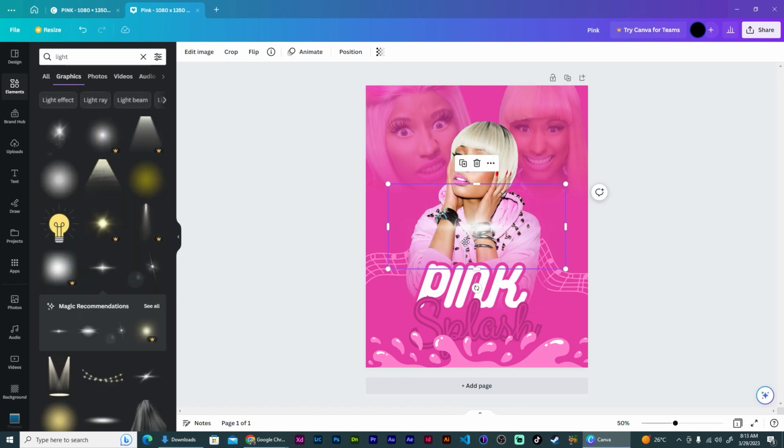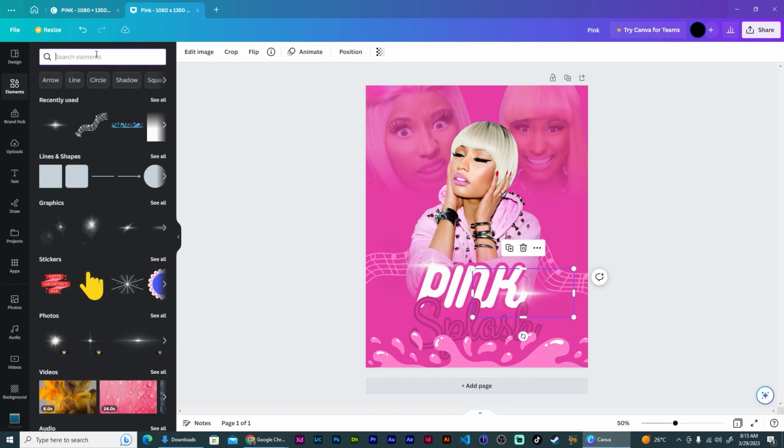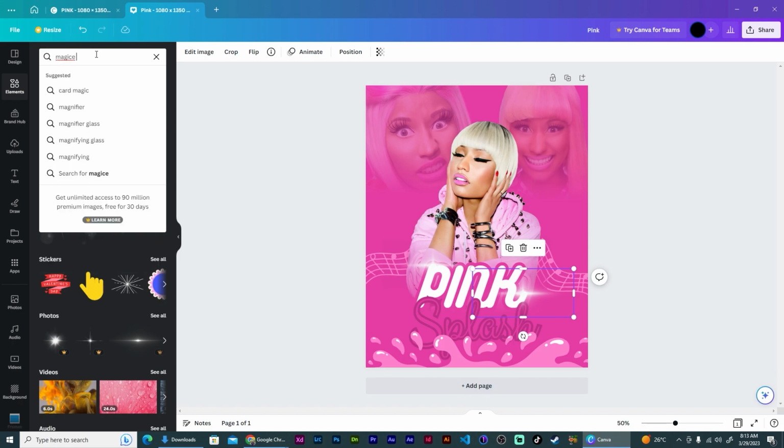Here we go. You can use something like this. Resize it a bit. Duplicate and just add this maybe to the bottom of the K. And let's see if we can add one more thing. Let's do magic lights.